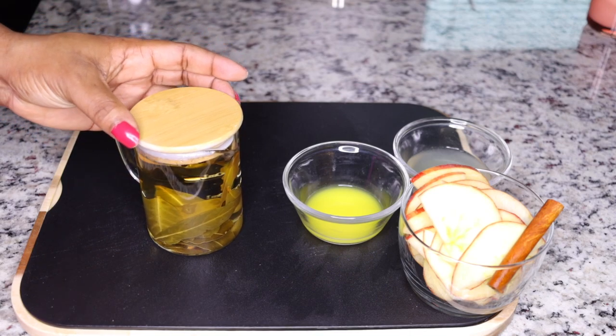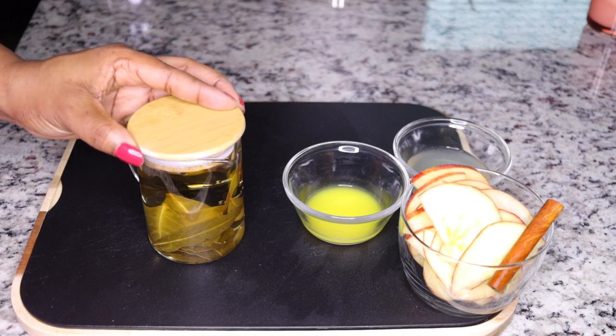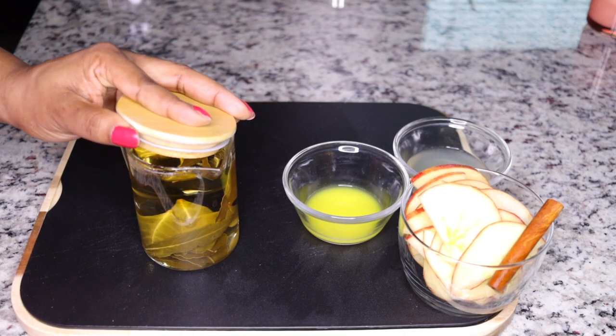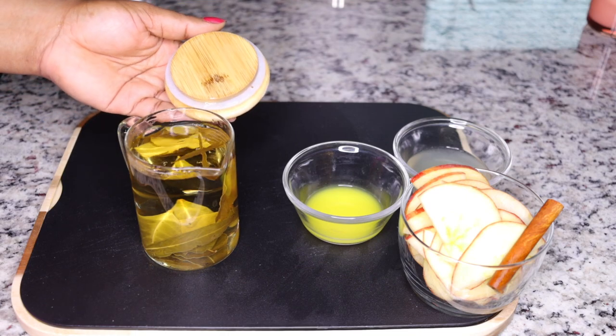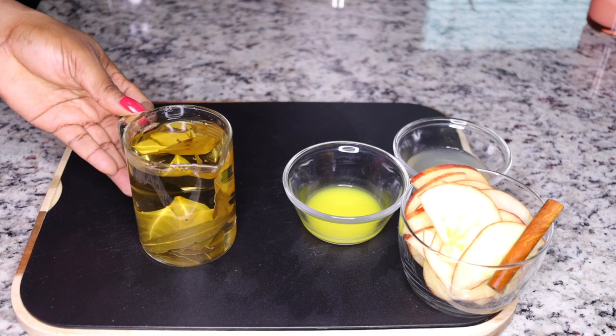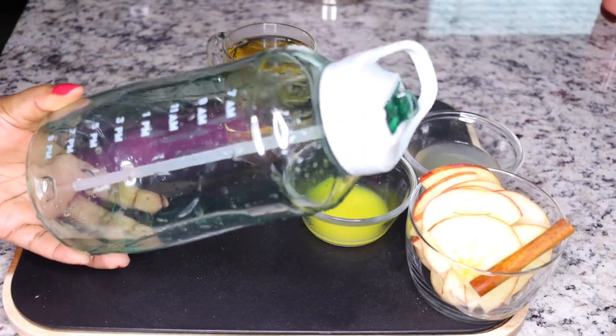The bay leaf is now all nice and infused in our cup of boiled water. You can see the color is dark yellowish — that is when you know it is fully infused. That is when you get the cleansing benefits. This lifts your liver to burn everything out for you. Very cleansing, detoxifying, and fat-burning.